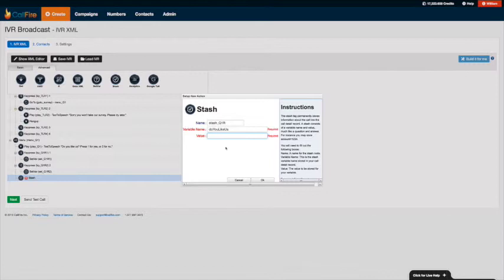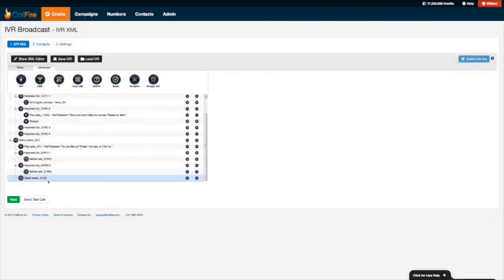The way we do that is a reference, $, curly brace, or piano bracket, which is the funny looking brace to the right of P holding down Shift. So $, curly brace, the variable name, which is Q1R. This is saying go find that Q1R and put its value in here, and then close curly brace. And that's how we reference or ask a variable for its content. So we say OK. And now our stash says go out and find Q1R and populate that in the report under the heading, do you like us?